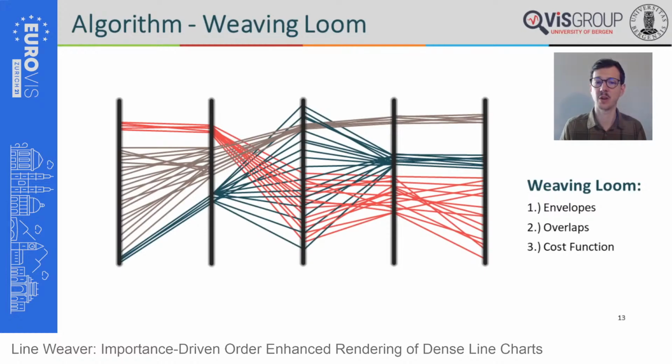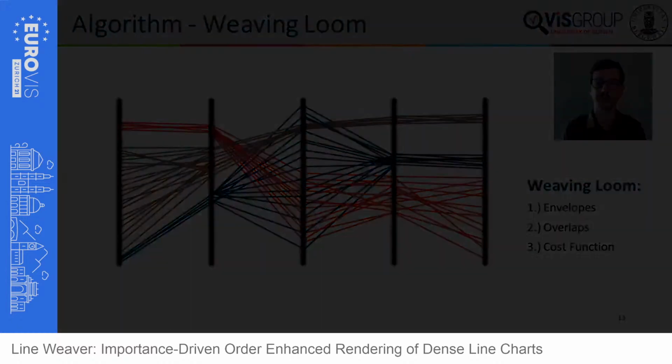The axis values of a particular group may vary locally for one dimension, but later on may fall in a much narrower range. Other groups may exhibit an inverse behavior. In such a case, the importance value for each group should correspond to the estimated amount of screen space, such that the groups that take less space should receive higher importance values. We propose the following greedy weaving loom algorithm to compute the local importance values for such a weaving pattern.